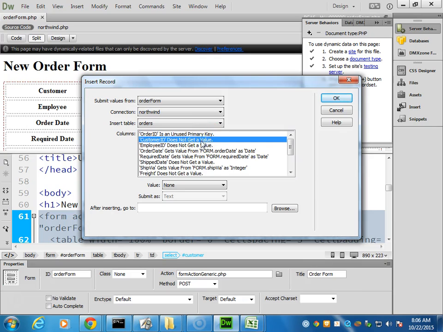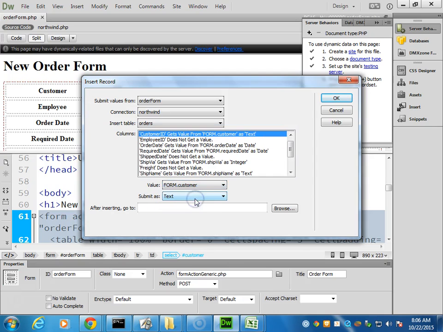Customer ID right now is not getting a value, but if we come down here to our value drop down, we can see that we do have a customer field in the form that we can pick, and the customer ID is text.